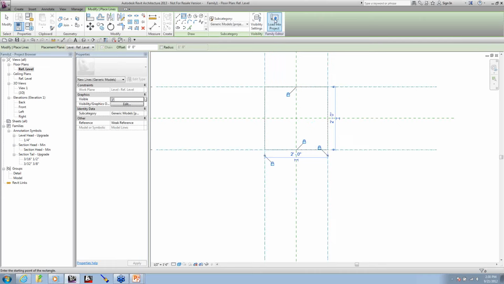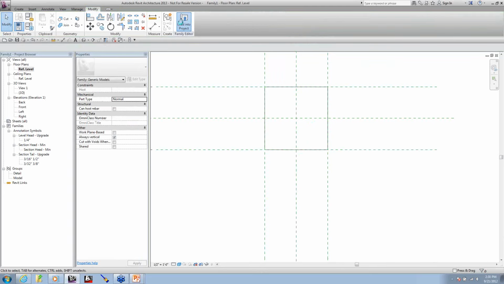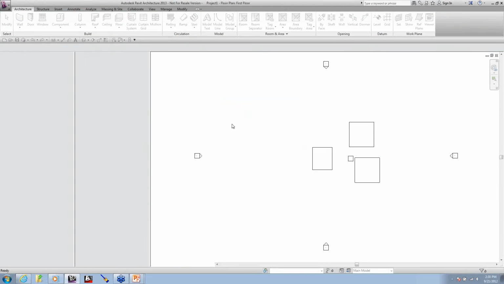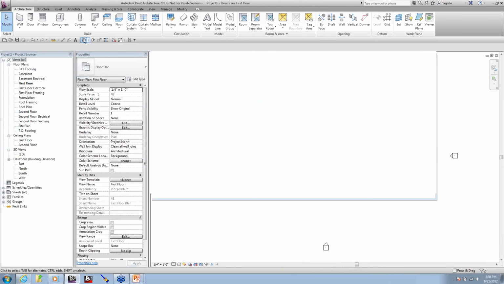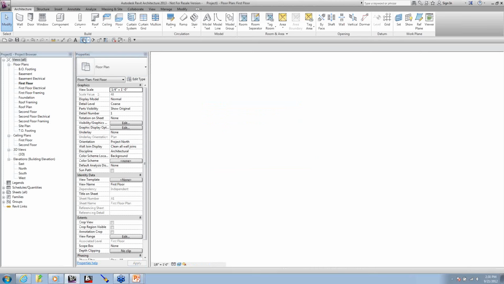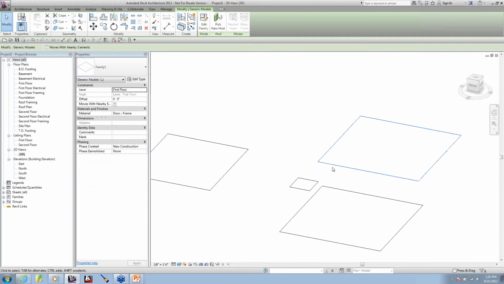assign these this way. Now that I'm done, it's just going to have some line work in there. But when I load into my project, override, and guess what? These are no longer 3D stuff. They're now 2D stuff. So there's no reason to have just 3D blocks. You can use this for 2D blocks.